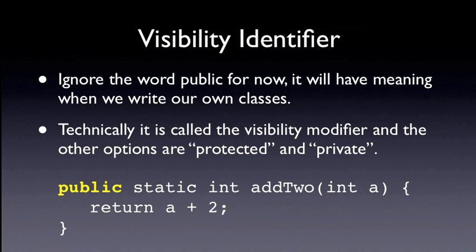The idea here is later on there are some other visibility modifiers, protected and private. Those will be useful to you as we move forward. Next week we'll do a little bit with building our own classes, and we'll talk a little more about visibility modifiers. But for now, we just want to make everything public, and it really has to do with who has access to this code. By making it public, we're saying everybody has access to this code. Next week we'll look at some instances where we might not want everybody to have access. So for now, declare it public, ignore it, just make sure it's always there, and we'll clarify that later. This is one of the drawbacks to using Java as our programming language.